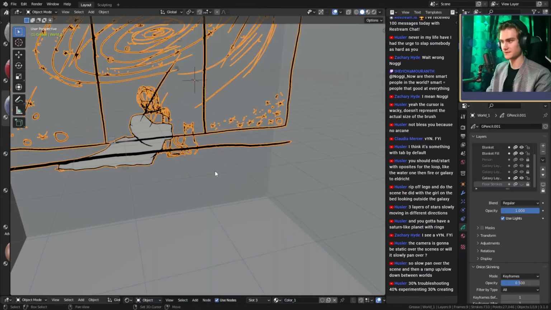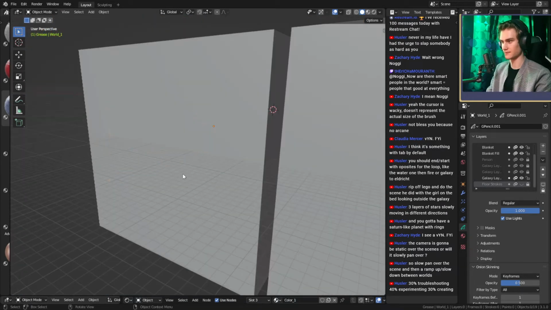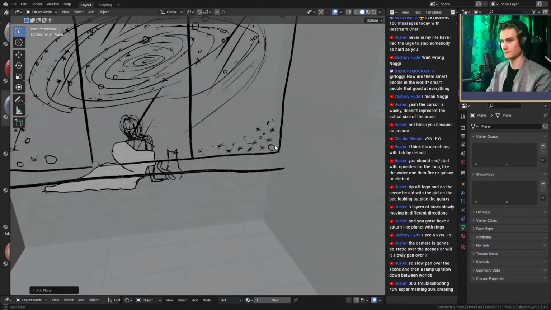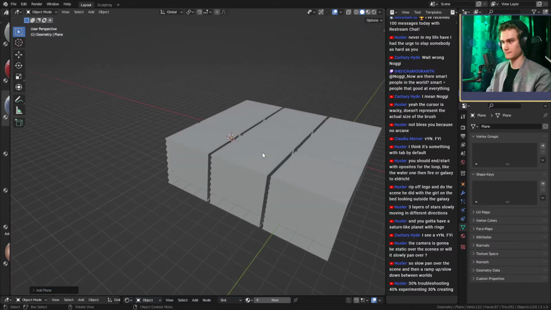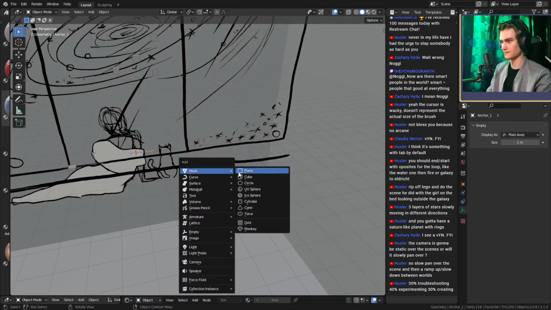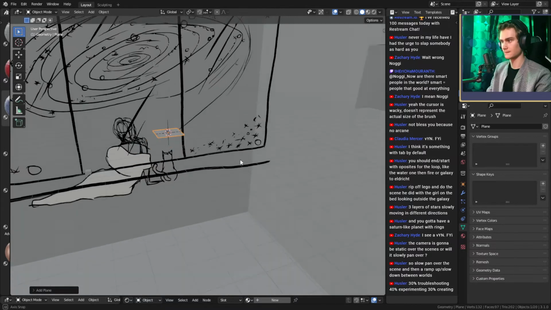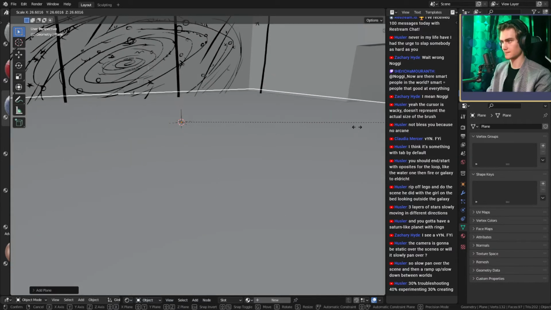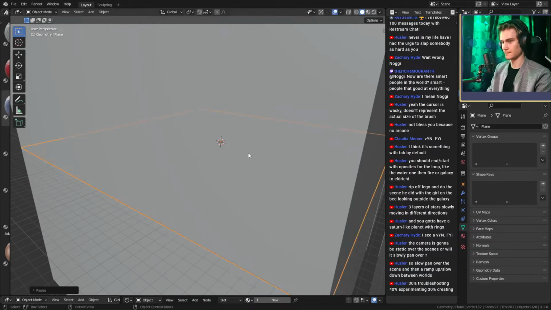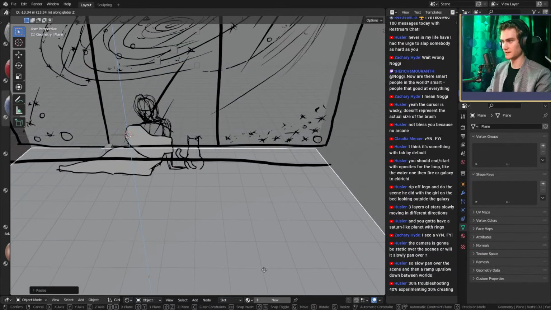Let me hide this so I can add just a normal plane here. There you go. Move it down, and then we have a nice little floor.